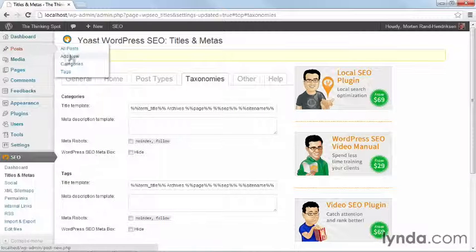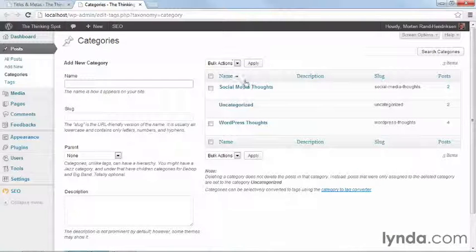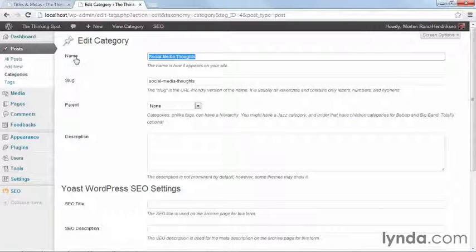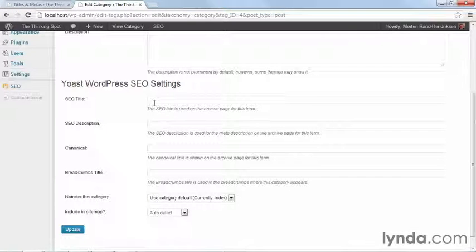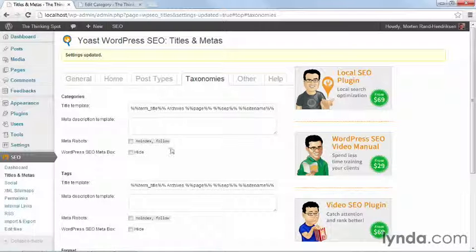Well, if you go to a category, so I'll open it in a separate tab and I'll go into my category. You'll see in addition to your regular category settings that come from WordPress, name, slug, parent, and description, you now also have SEO settings for each of your categories. Here you can put in an SEO title, an SEO description. You can set the canonical link. You can set a breadcrumbs title if you're using breadcrumbs. And you can also choose to no index each individual category and whether or not you want to include this particular category in your sitemap. It's a very advanced feature, but in many cases you may want to turn it off because the person who's going to be using the site is not going to use these features.